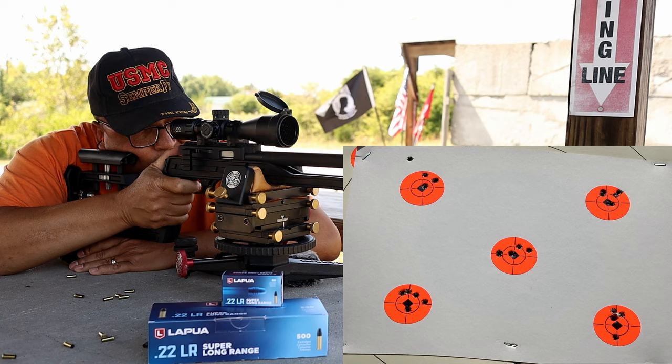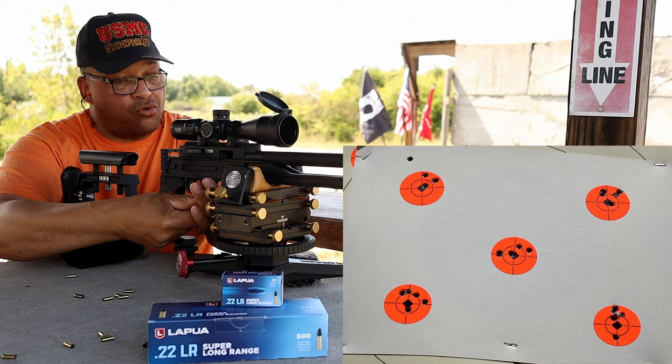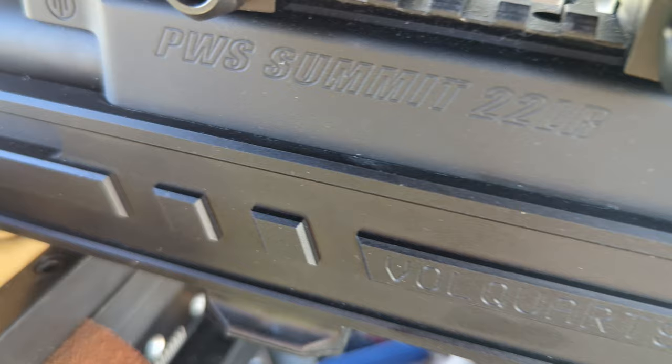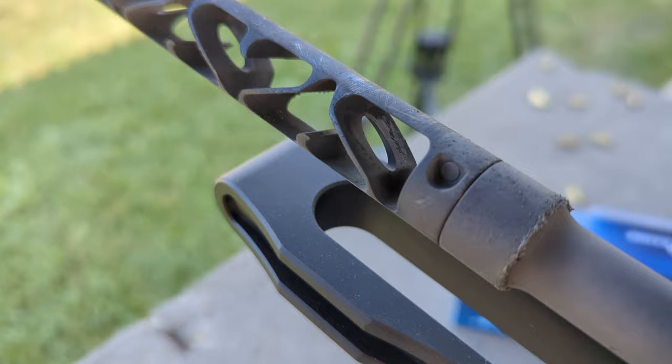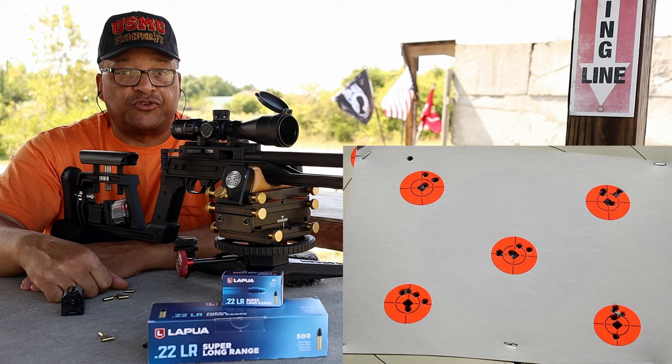Oh, I love it. I love it. Hey, if you want to know about integral suppression, Ray over at the X-Ring just recently did a video on integral suppressors, kind of talking about how they cut it down and put the suppressor on the end, and how it affects accuracy or not. I tell you what, this is a really nice setup, and I want to thank my buddy DM for loaning it to me for today so I can bring it to you all.